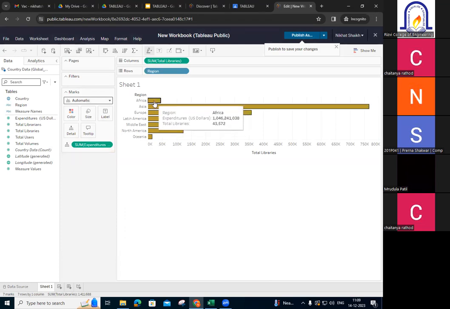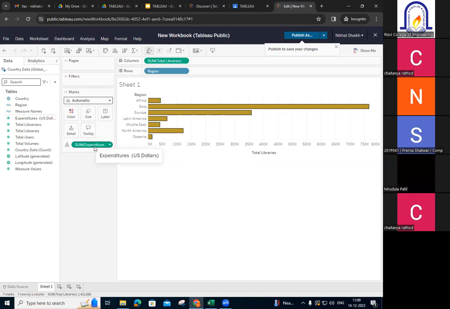This region is Africa, and it is showing me the expenditure and the total number of libraries, 42,572 libraries. When you scroll here, for each region you can see the expenditure and the total number of libraries in that region.